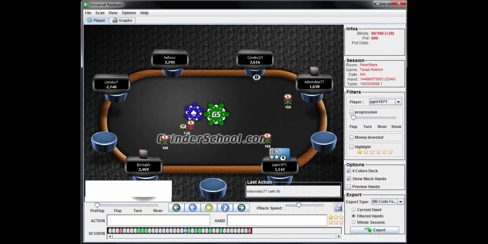Just check behind here in the big blind. And with no hand, no draw, I expect him to just let this go. And he does.